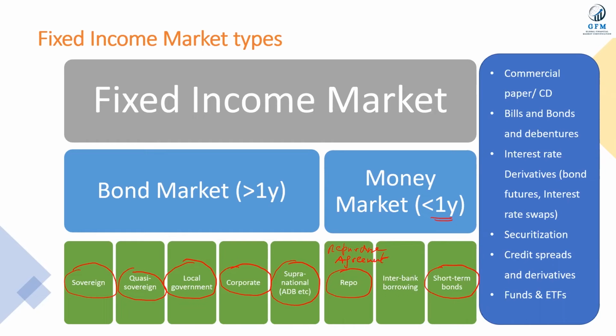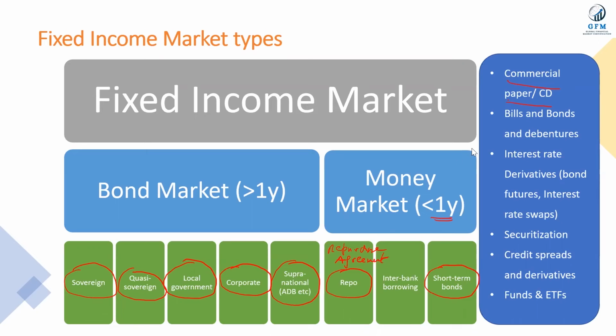Now, in addition to this, as the kind of instruments that are traded in the market, there are a lot of terminologies that are used. So each of these instruments we'll discuss in the coming sessions in much more detail. So there is something called a commercial paper and CD. CD meaning certificate of deposit, right? So commercial paper and certificate of deposit basically are short-term instruments in money market. Okay, I'm just giving a flavor of it right now. We'll delve much deeper into them at a later point in time.